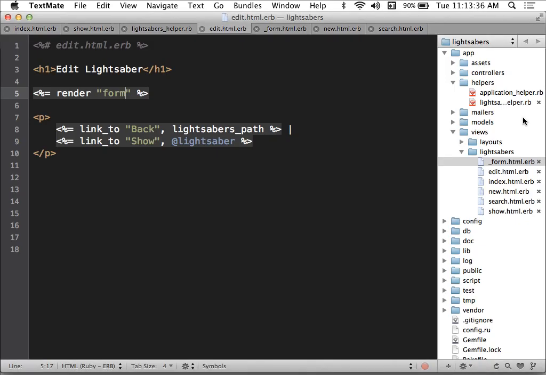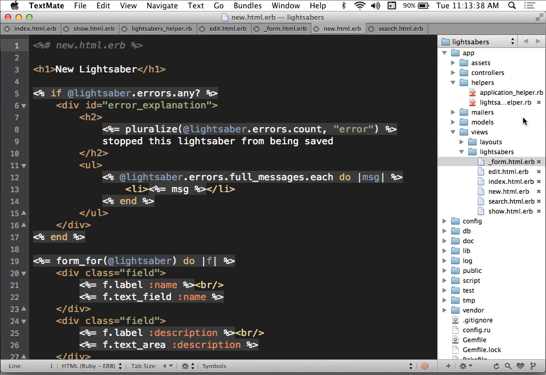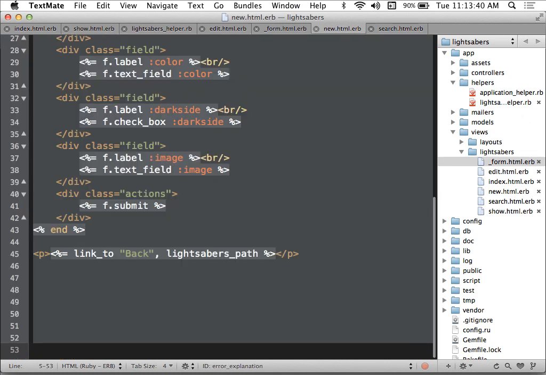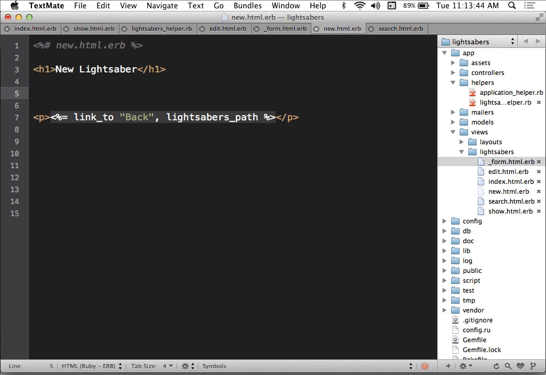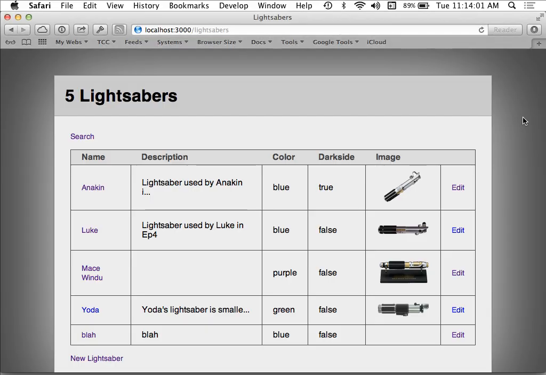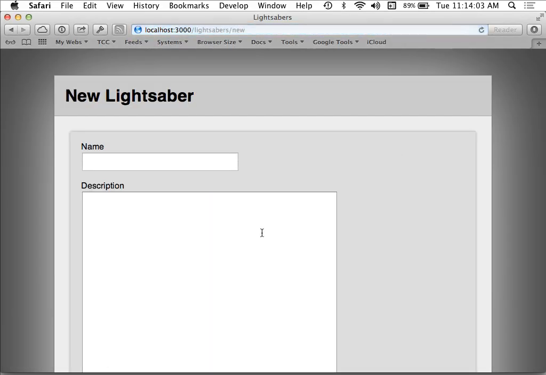If I go over to my new page then, and again, like I did on the edit page, chop out everything except for the heading at the top and the link at the bottom, and instead put in render form. When I go to the new page, it's there.